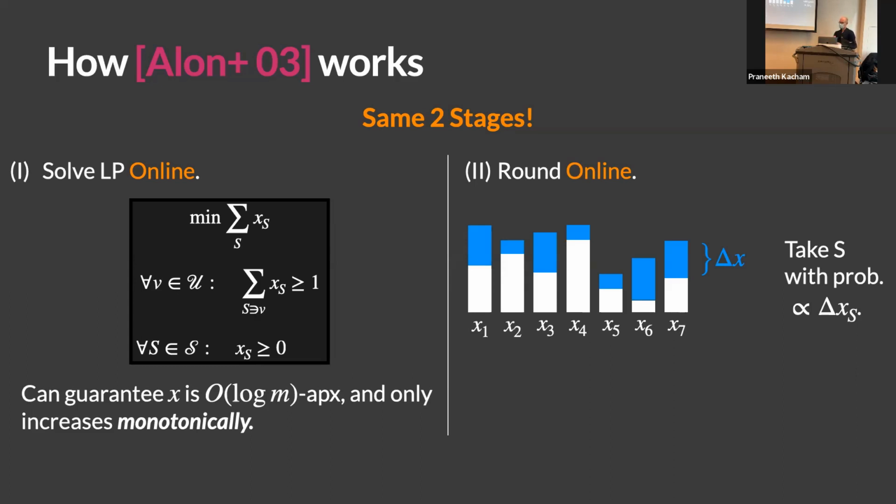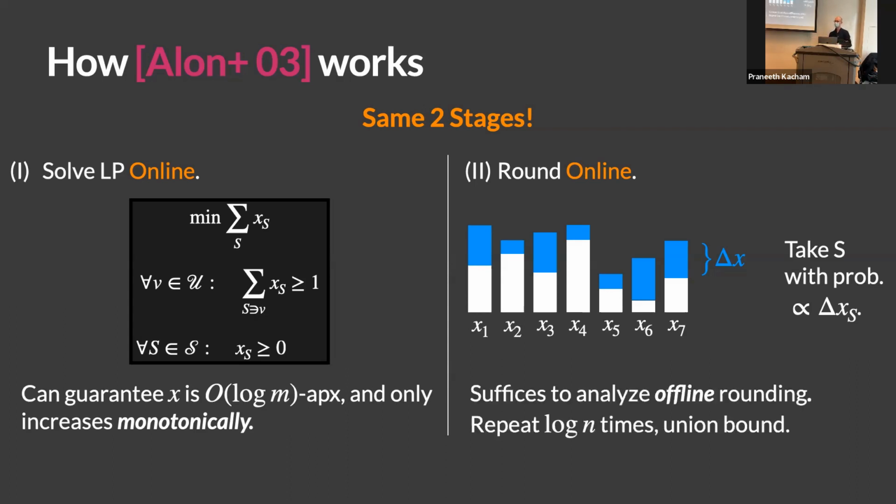But what you can guarantee is that, okay, you're doing this process over time, your vector is growing, and you're sampling only according to the change as it's growing. You can ensure that the probability you take a coordinate s by the end of this entire process is exactly its LP value xs. So the convenient thing is that it's as if you're analyzing random rounding like offline with a final vector x. Okay, and we do the same thing where we boost this by log n and then union bound. Any questions about this? So if you're not following this, that's okay. I'm just kind of giving you nice background, but we're actually not going to need this to understand our algorithm.